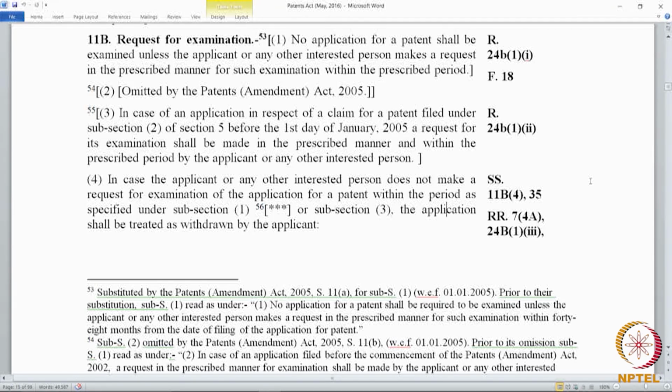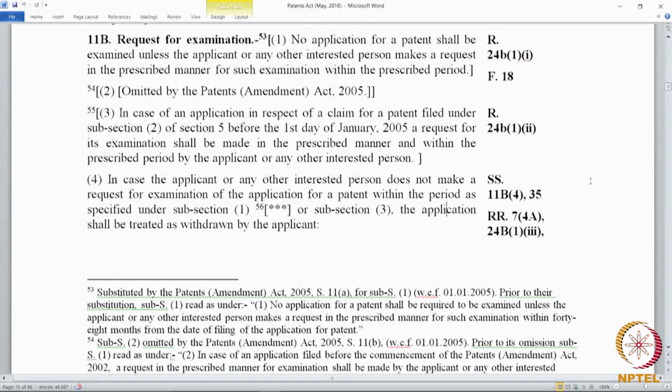24(b)(1)(2) and the following provisions tell us the various other details in which we will determine this time period. Now, the 48-month time period can vary. We saw in 24(b)(1)(1) that if there is a priority document, it can start from the date of priority, or in normal cases where the invention is first disclosed in a complete specification, it starts from the date of filing.